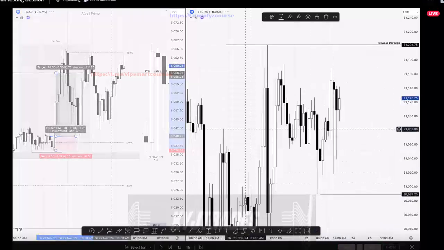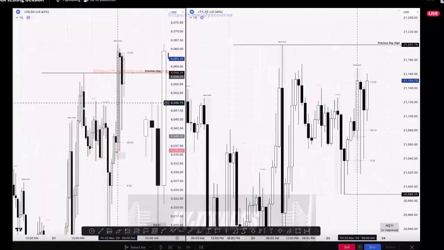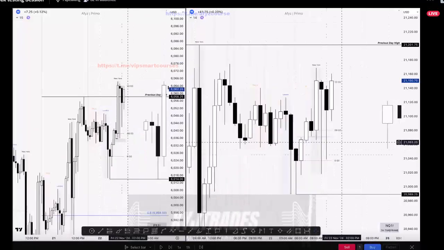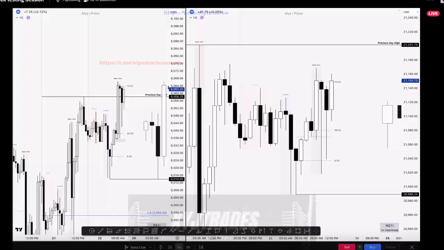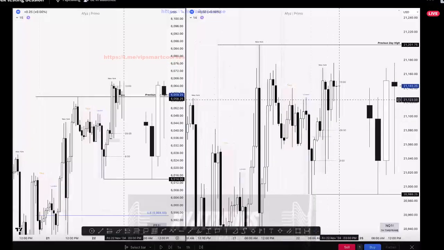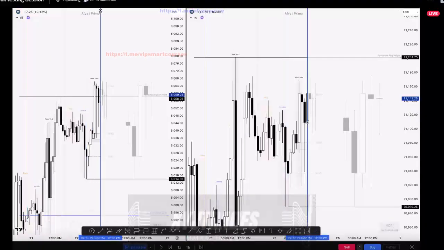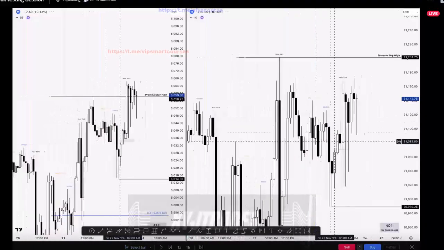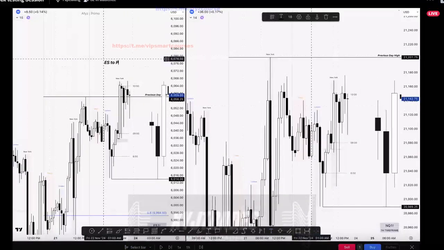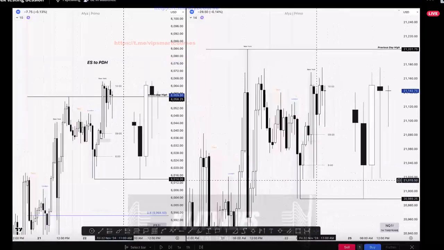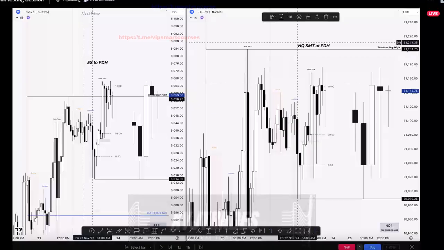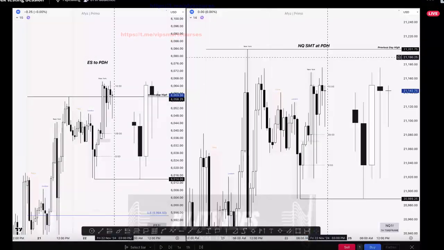I'm interested. So again, you wouldn't be trading this after this trade because it's just a chop fest and you already took your trade. But you can see the clear weakness on NASDAQ. I'm interested to see if previous day high is taken. Nope, NASDAQ does not take previous day high. So again, our daily bias holds up very well here, right? When we go back and review this, we said ES to PDH, NASDAQ is weaker, and SMT at PDH is the likely daily outcome, and that's exactly what happens.